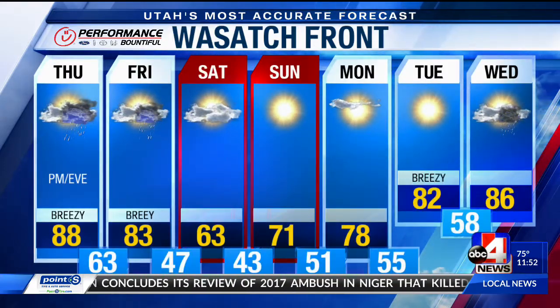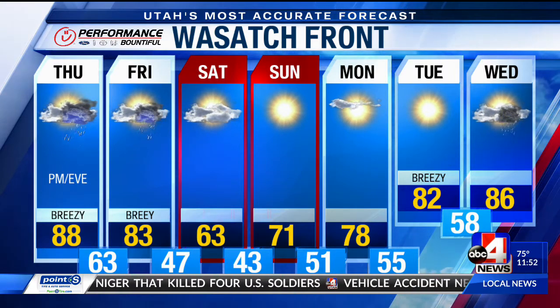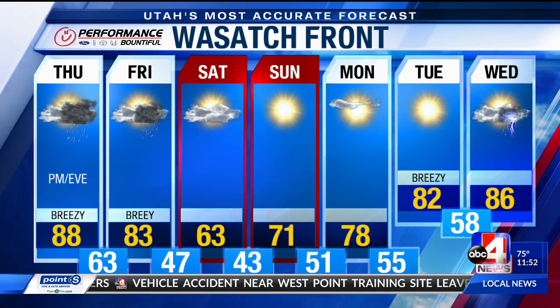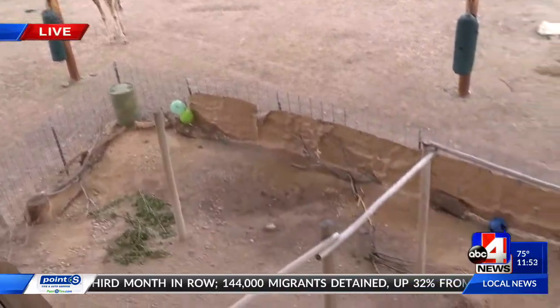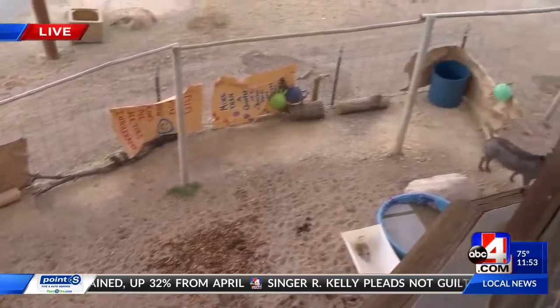Going into the Salt Lake City and Wasatch Front forecast, we are looking at upper 80s today with a threat for severe storms after 2 PM. Tomorrow the front comes through — could be as cool as the 70s if the front's through earlier, or in the 80s if it's through a little later. Saturday may not be the most ideal pool day in June — we're looking at lower 60s, if not around 60. But by Sunday, looking much better weather for a Hogle Zoo visit: sunny and near 70 degrees. Erica, thank you so much for having us out today. We'll look forward to that ABC4 News Appreciation Day, Tuesday June 18th — we'll see you then.